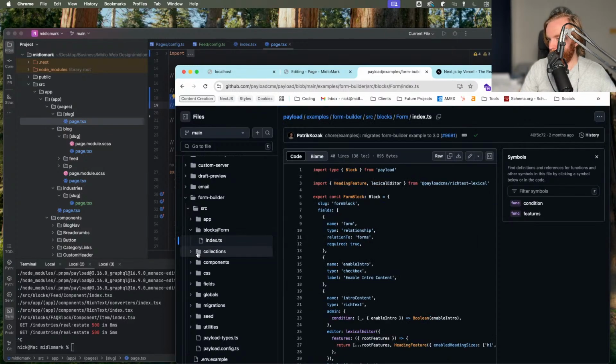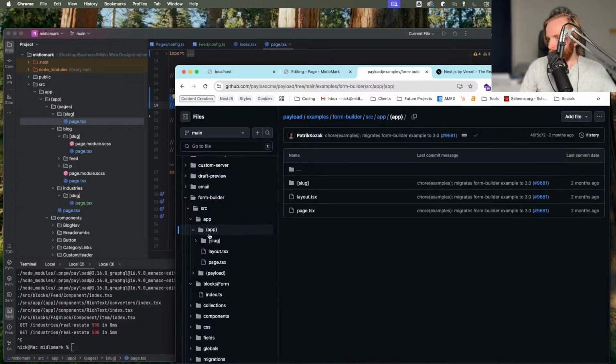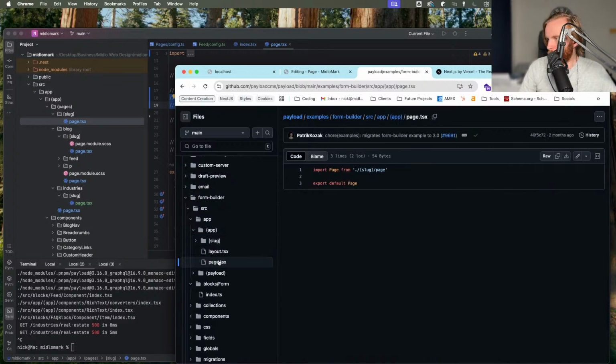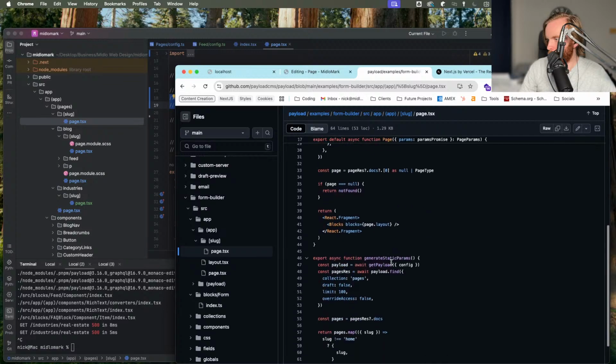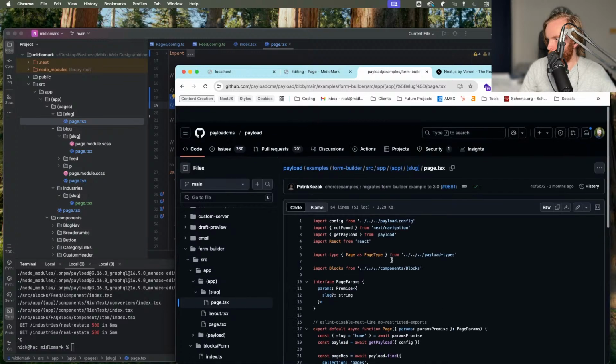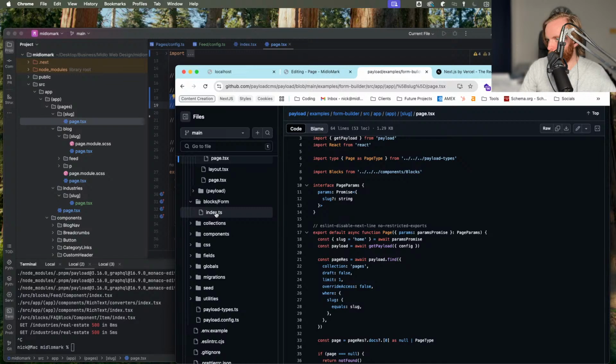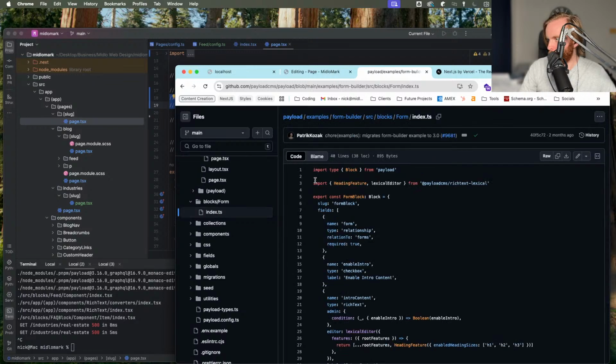Okay, not helpful. App. Still not helpful, so we need to go to blocks form. Nope, I need to go to components.